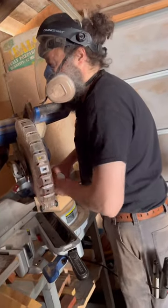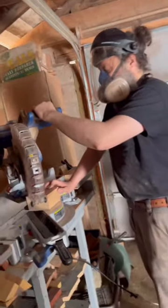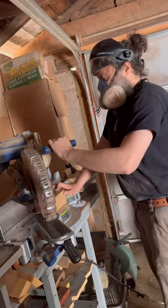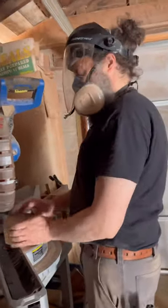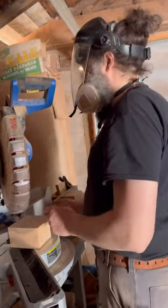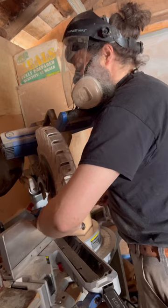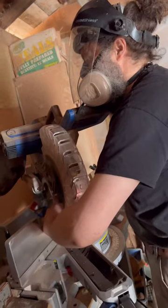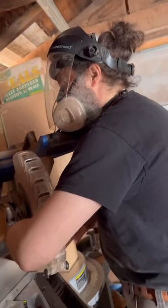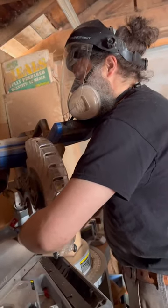Yeah. Okay. And as a blind person, I use my fingers a lot for quick measuring. Yeah. Okay, I'll stand back. Okay, here we go. And then do you use the block? I do. All right. As a template for the next one. It makes it nice and easy. I bet lots of sighted people do that as well. Yeah. And there's other ways to do it too. You can set up a stop so that you just put the block up against the stop each time, but this works just as good. That fresh cut wood smells so good. I bet. Yeah.